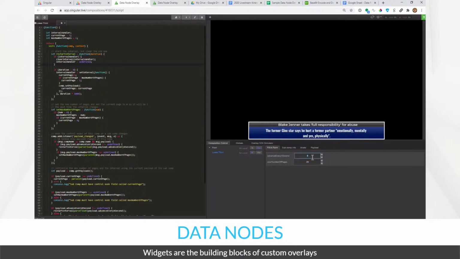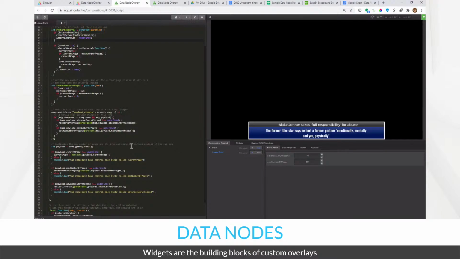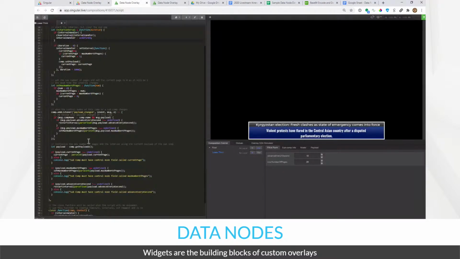So again, I can slow this down. I don't know, if I go every 10. Again, we're going to provide this script. And when I mentioned the naming convention, absolutely, if you change the naming convention here of the control nodes, you need to be mindful of that, because if you notice in the script, we are calling for, as you can see here, set maximum number of pages and maximum number of pages right here, and that's camel case.